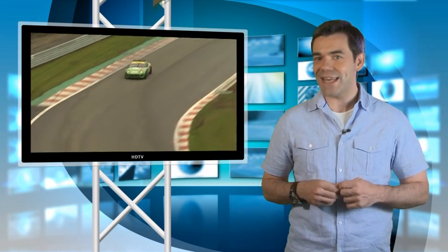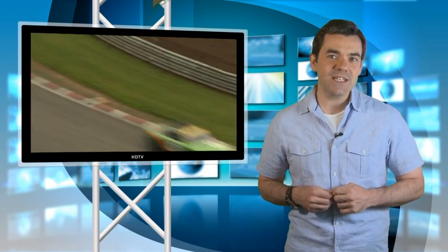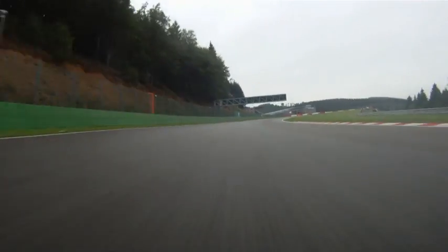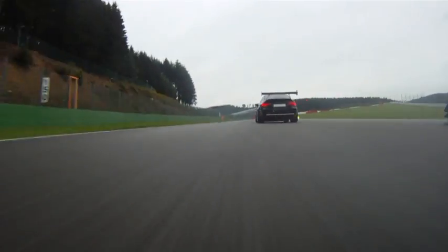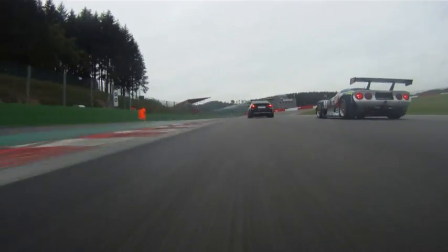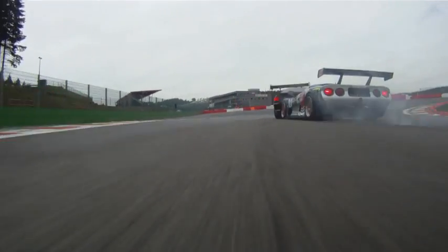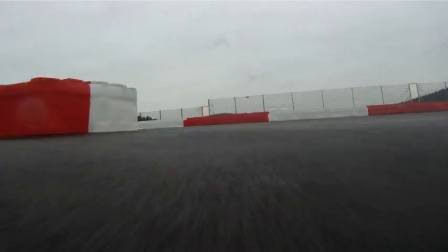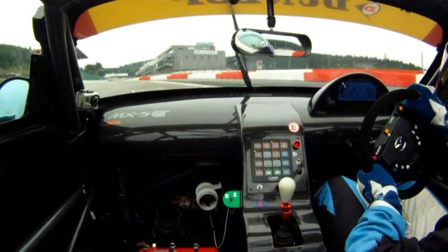The Saturday qualifying round turned out to be a rain-soaked affair, with the conditions playing havoc with the lap times. A greasy circuit meant all drivers were battling the weather to grab those precious places at the top of the grid, which led to some hairy moments like this one. Our onboard camera on the Mazda MX-5 GT captured this spectacular collision between a Mosler and a BMW, which ended in both those cars spinning off. Owen doing brilliantly there to steer through the chaos.